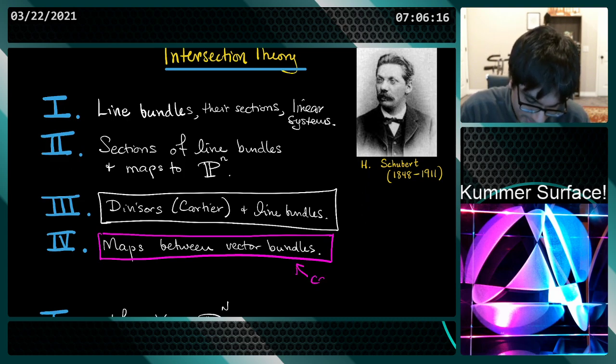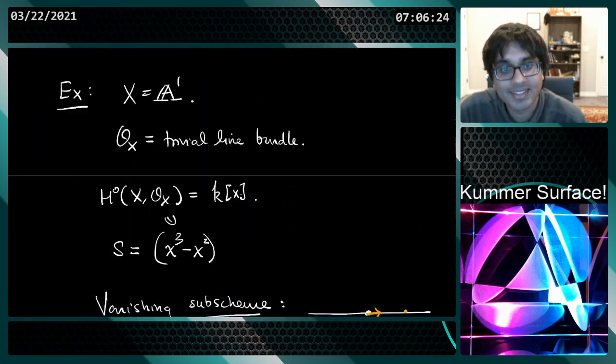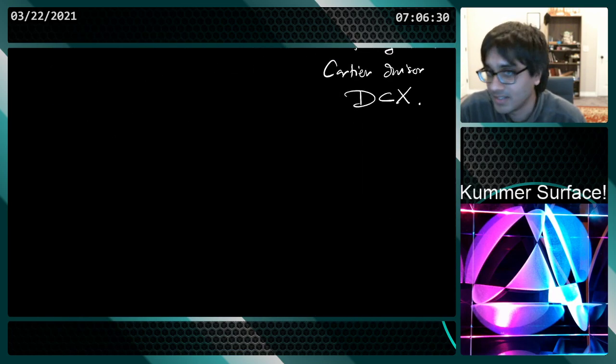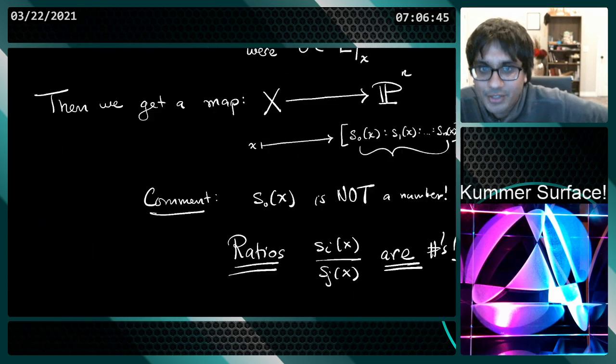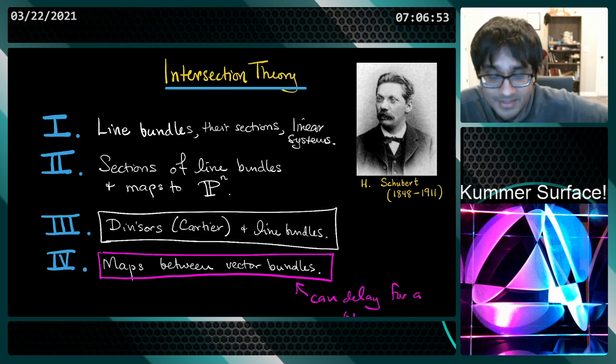So we can delay for just a bit, because I really do want to start chapter 1, and I don't want this to be a course on scheme theory, because it's not needed completely. You don't need all assumptions on Noetherianity and so on to appreciate it. It's clear that some essential aspect of this whole story cannot possibly depend on having to understand every exercise in Hartshorne.